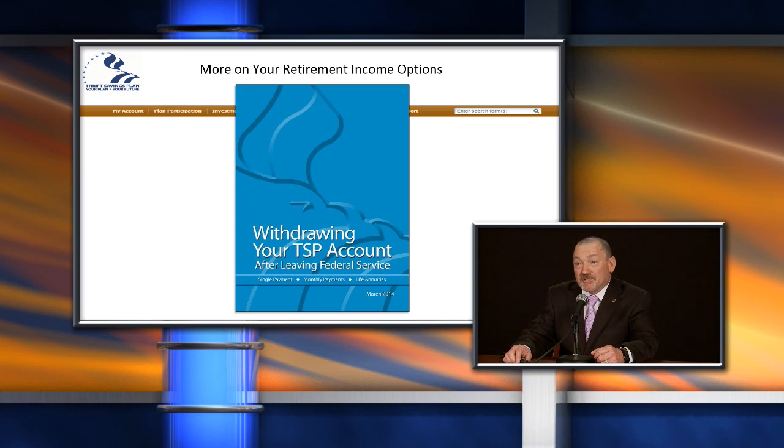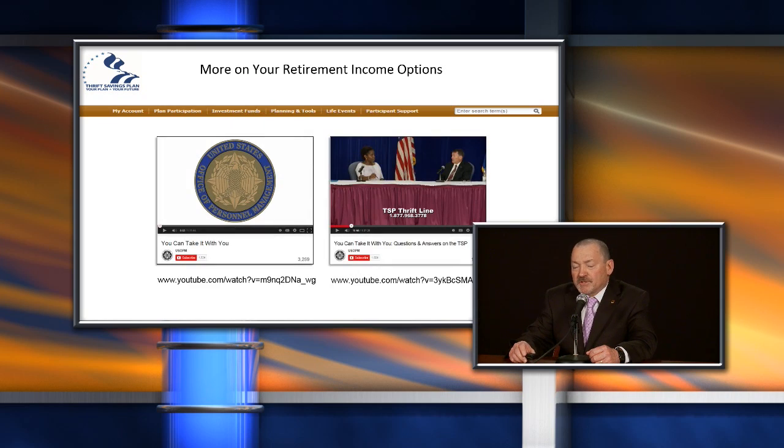Actually, the TSP withdrawal options are pretty flexible, enough to give you a lot of different choices. I wish we had more time to talk about them here, but this is just a very small part of the rollover conversation. If you need more information on the withdrawal options, there's a publication for that. You can download Withdrawing Your TSP Account from tsp.gov. Or go to OPM's YouTube channel. There are 2 programs there that explore the income options, titled You Can Take It With You. And they describe how you can take your TSP into retirement with you and use it to generate that retirement paycheck.